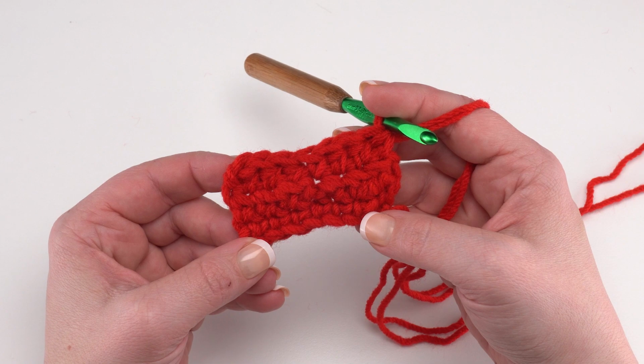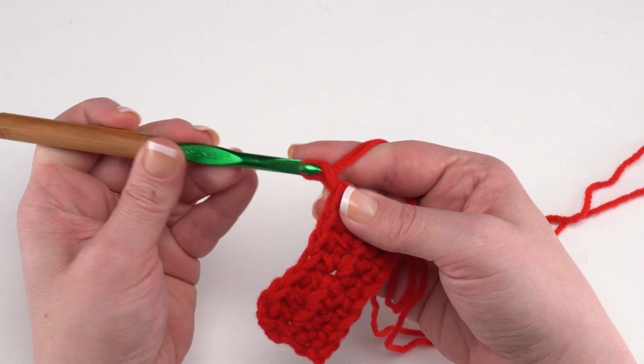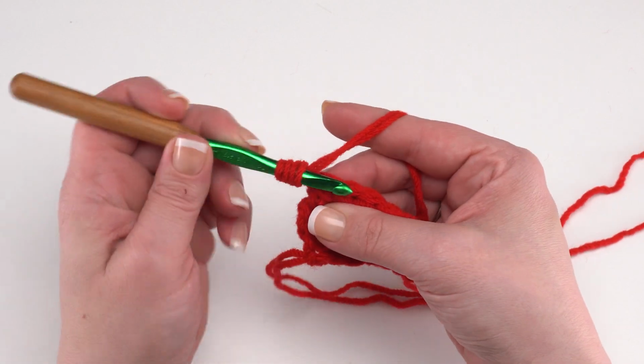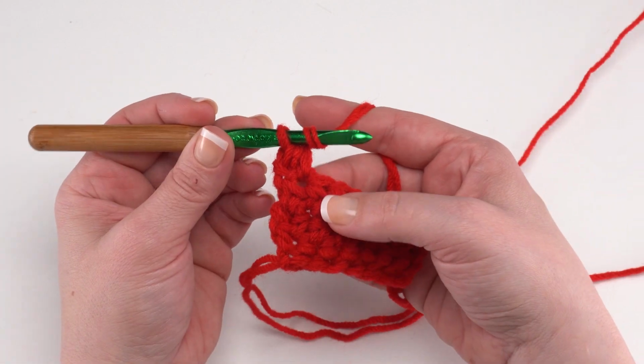So this is what your bow should look like at the end of row 3. Row 4, as it turns out, is exactly the same, but at the end we're going to break our yarn, leaving a really long tail that we can use to attach our bow to our project.